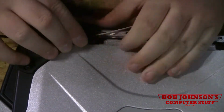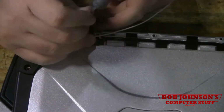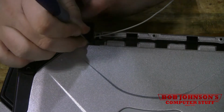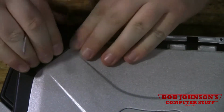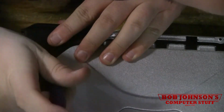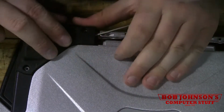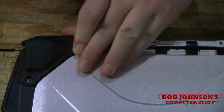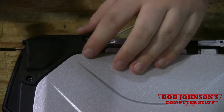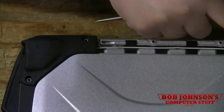And you just kind of, sometimes this little plastic piece here, it's in the way, so you kind of just have to push it over and then push this down at the same time. And there's a little plastic tab right in here that doesn't always go in right. You just gotta kind of push it in place and then push it down. And it should pop right into place like that one just did. Run the cable along here.